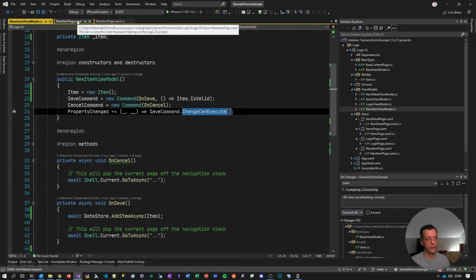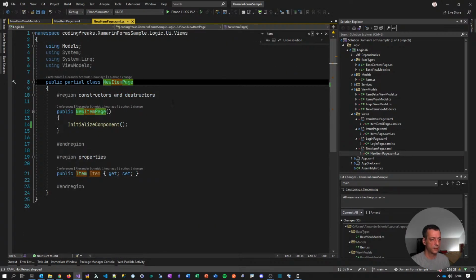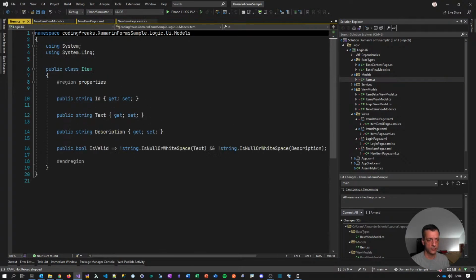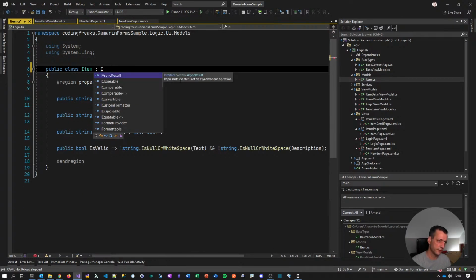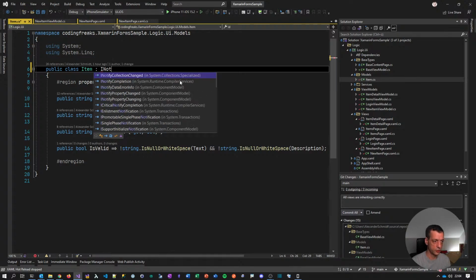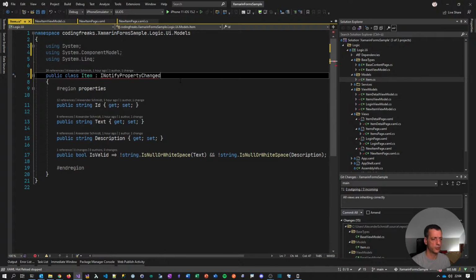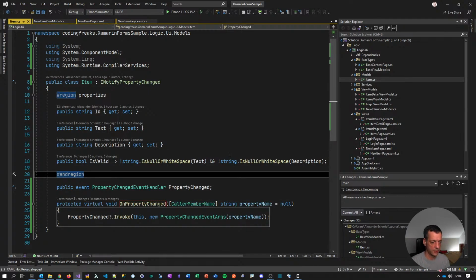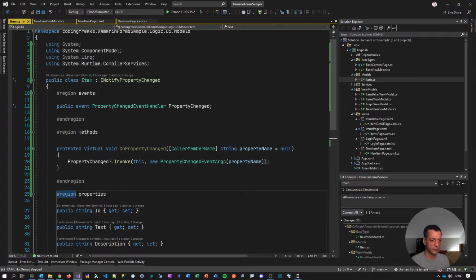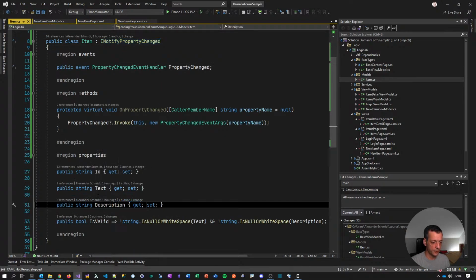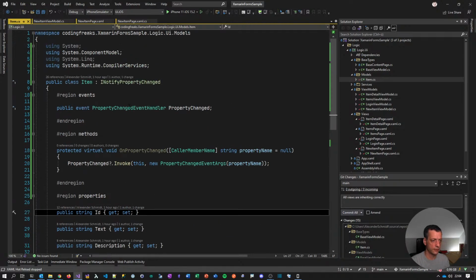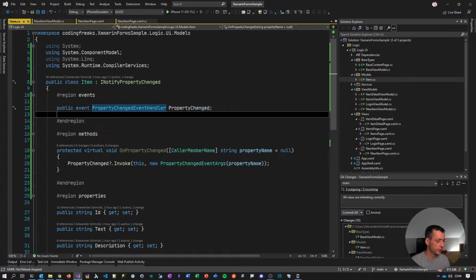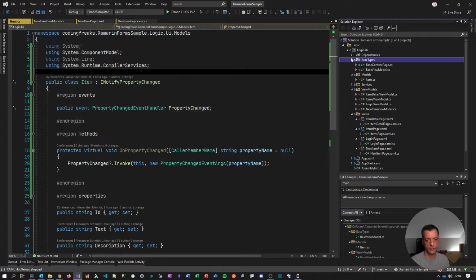So what we could do here, new item, where is item? Here. And we totally could say this is notify property changed. If you don't know what it is, never mind. It is an interface which is used by all those components. So now if we do it that way, you could argue, you know what, I hate it already, because on every property change, on every setter, we have to raise this event. And I'll tell you, no, we don't have to. There's a package doing this for you.